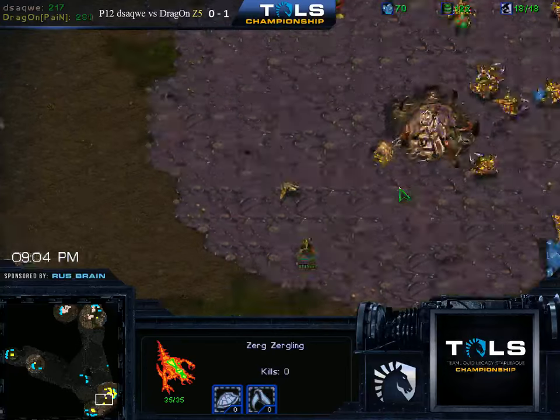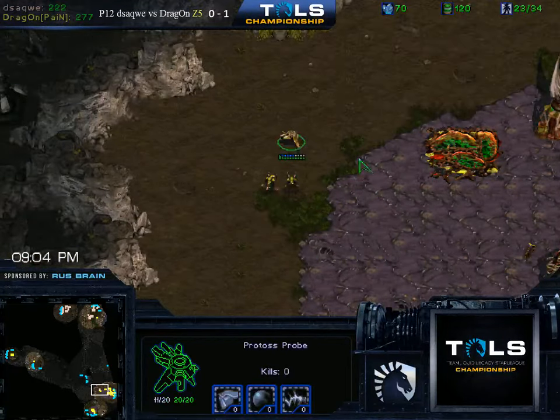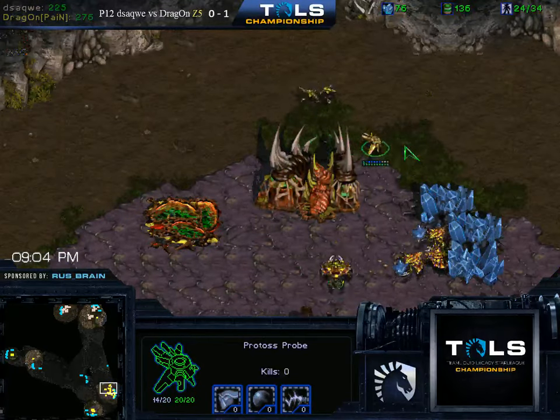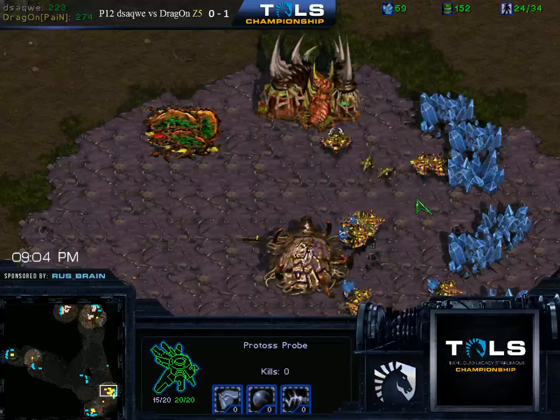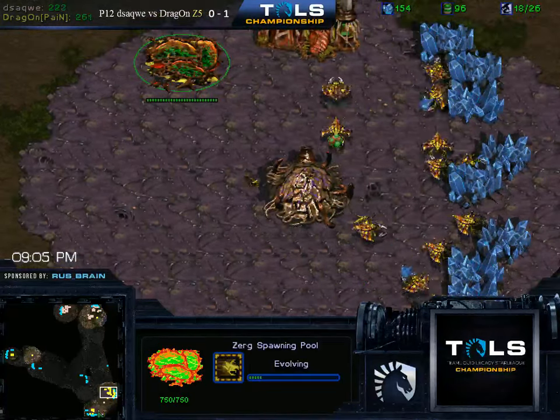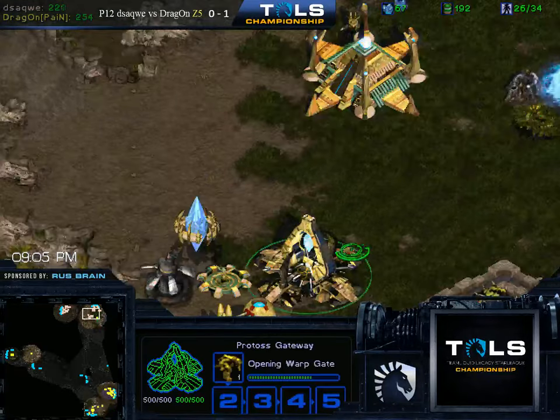Again, you don't want to let the Zerg get two-thirds of the map. It's a problem on three-player maps. When the Zerg takes another natural, they just get control of too many of the bases if it goes to the late game, which the dsaqwe usually likes. Although given what happened last game, maybe he's mixing it up a little bit. But we'll see what he does here.